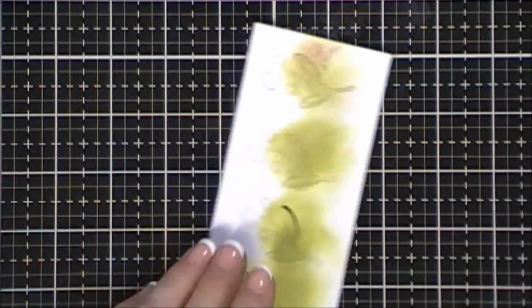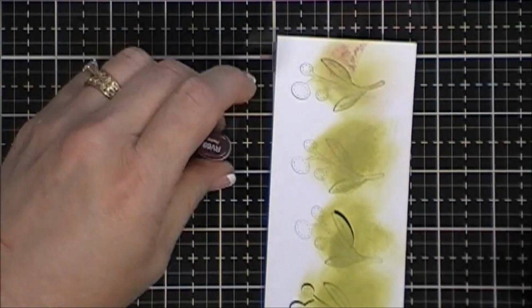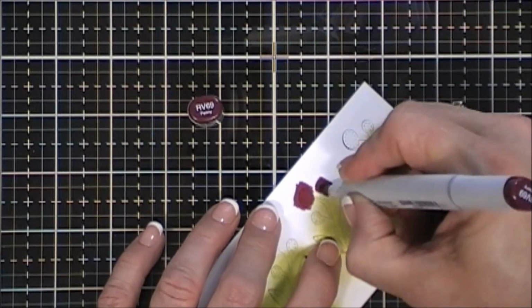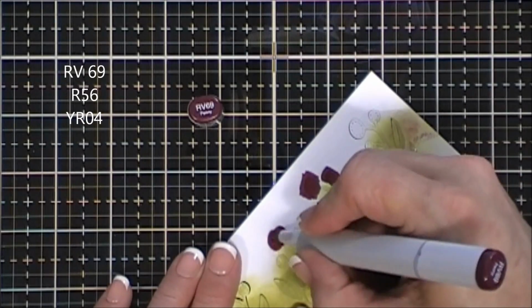Okay, we're going to set my little gnome aside and we're going to color in our little flowers. I'm just using some rich reds, and I did leave the colors on the left hand side for you.